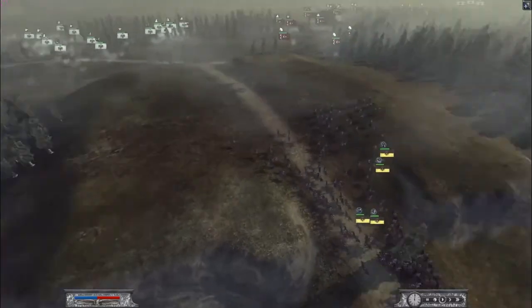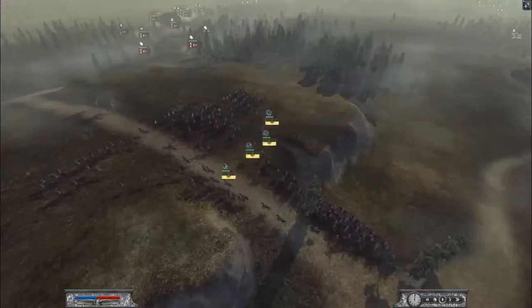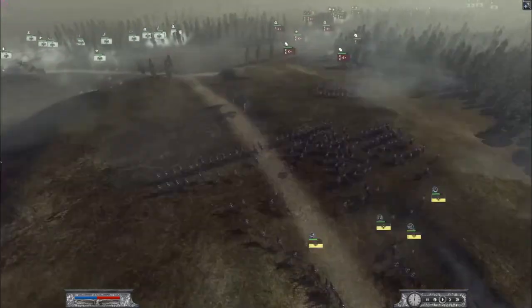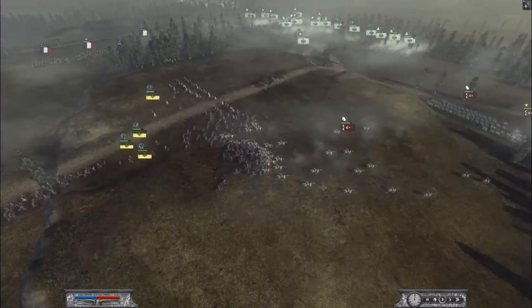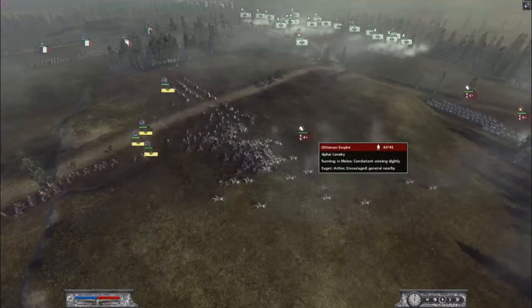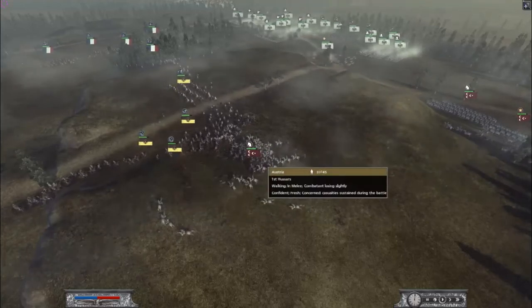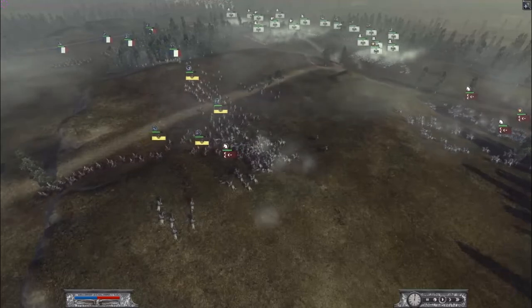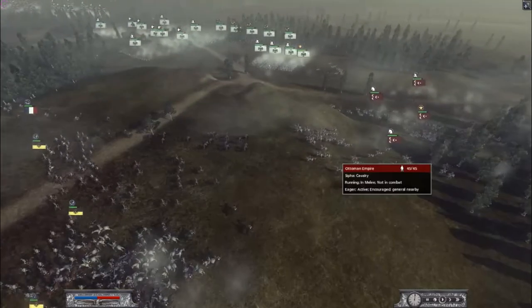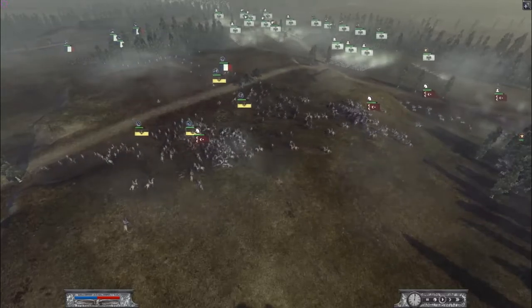I have my Uhlans, my horses, my cuirassiers, not my cuirassiers, they are not here, they are back there. So I will try to engage the Ottoman cavalry, though I got charged by these guys. I lost some men on my first horses, but I think I can win the fight. Larinium is gonna help me against this Ottoman cavalry.